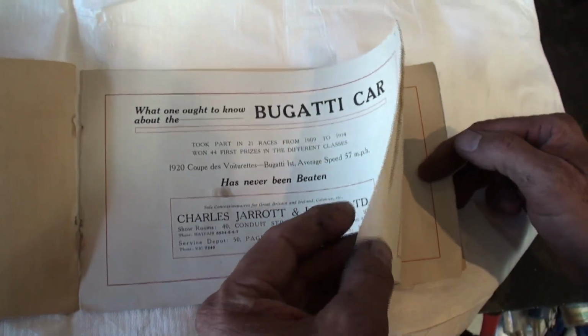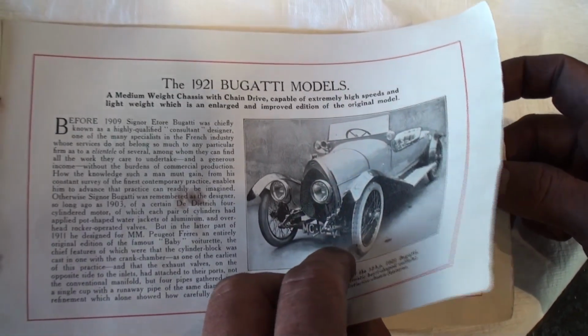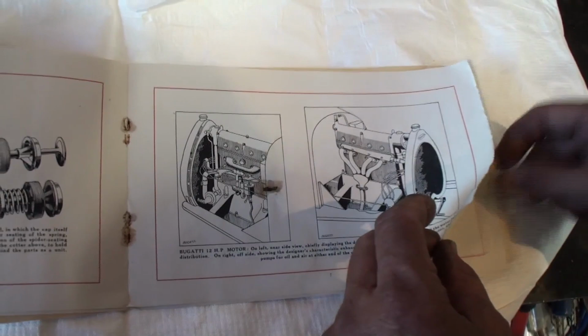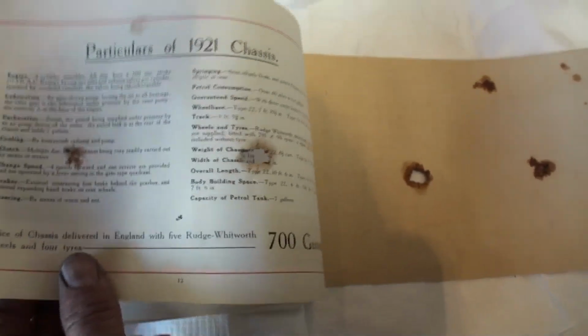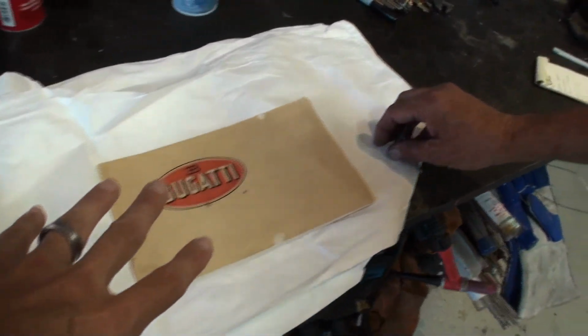All right, let's go to the... Let me see this page. 1921 Bugatti models. Wow. Now this is not one of the production ones. This is the pre-production car here. Pre-production. So this one is not the signature stuff, we can see that. But it's the same stuff, except this is the... So that's the same clutch and... Amazing. Pre-production, yep, 1921. Beautiful. And this is the only one of these known to exist. Yeah, that describes the... How cool is that?